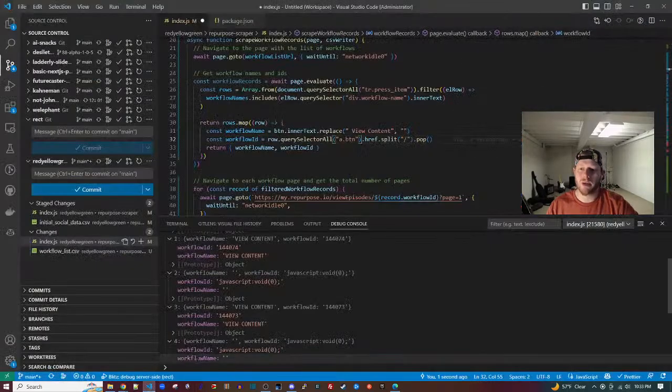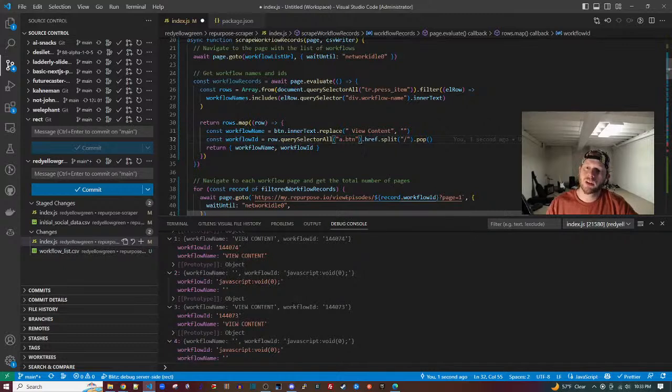So we need to select it by text rather than replacing it. And then the workflow name is going to be this one. Okay, so we get the row, we get the workflow name. That's looking good.